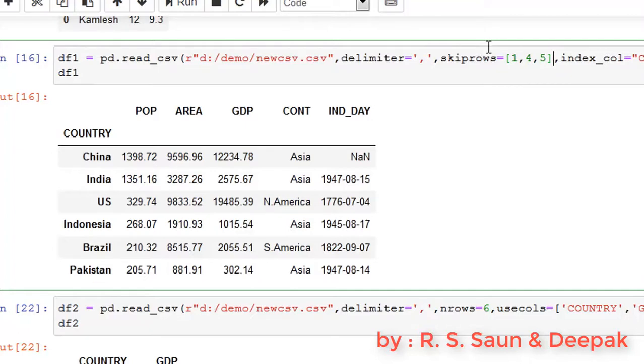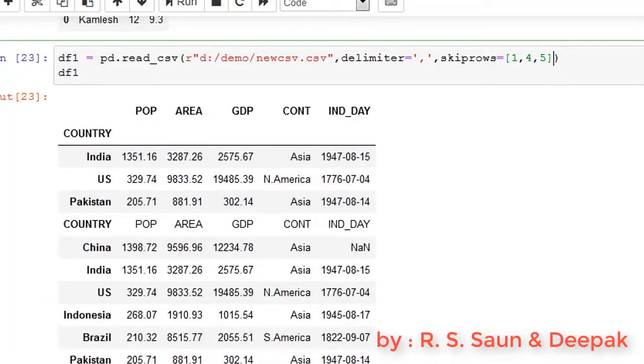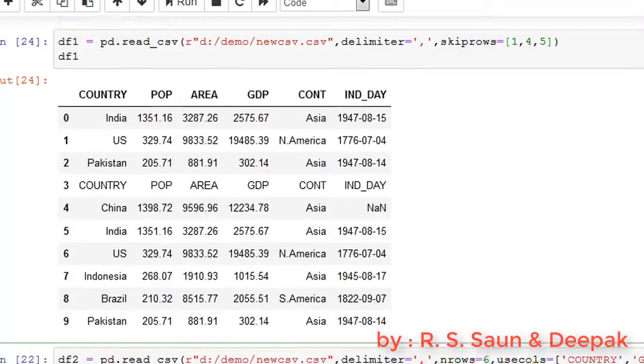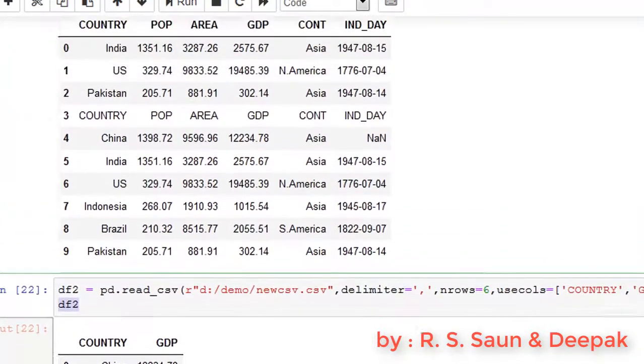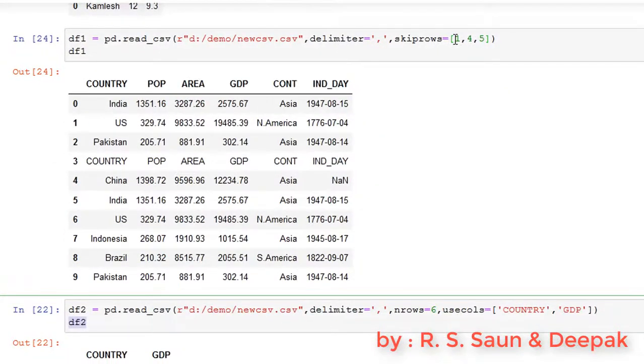Okay, so these are the 3 rows I'm going to skip. Now you can compare. Okay, so China is gone since I have specified 1. Okay, first 0 is the row header, and then 1 is your first row.